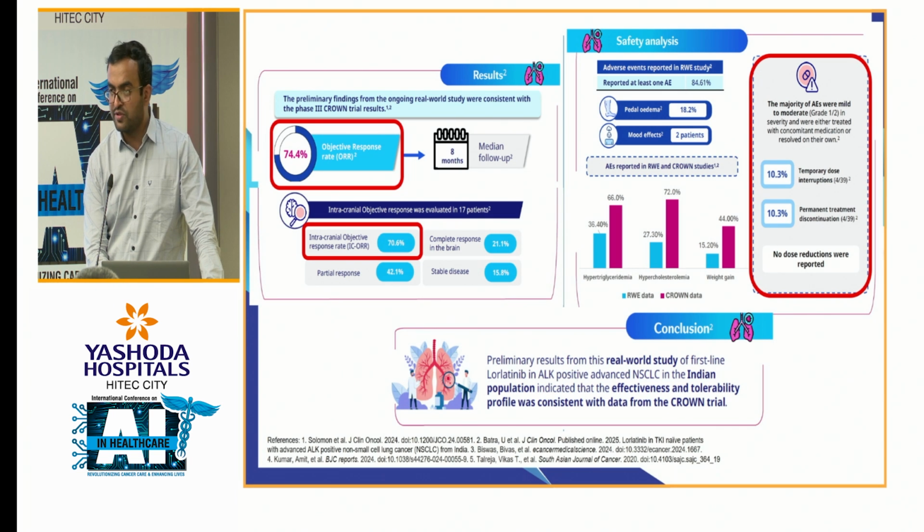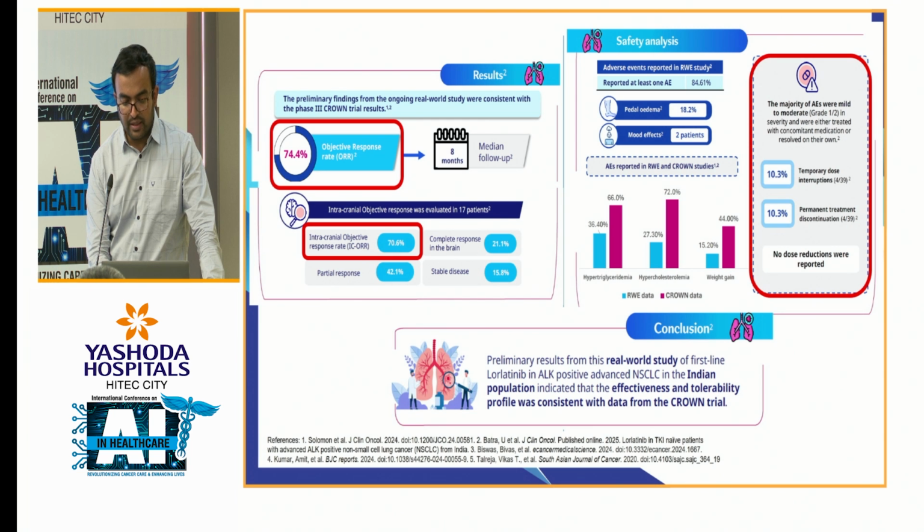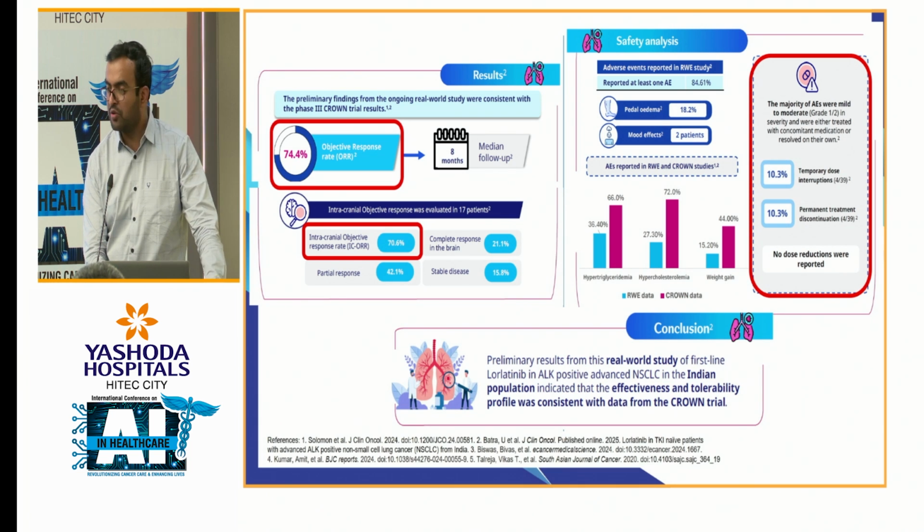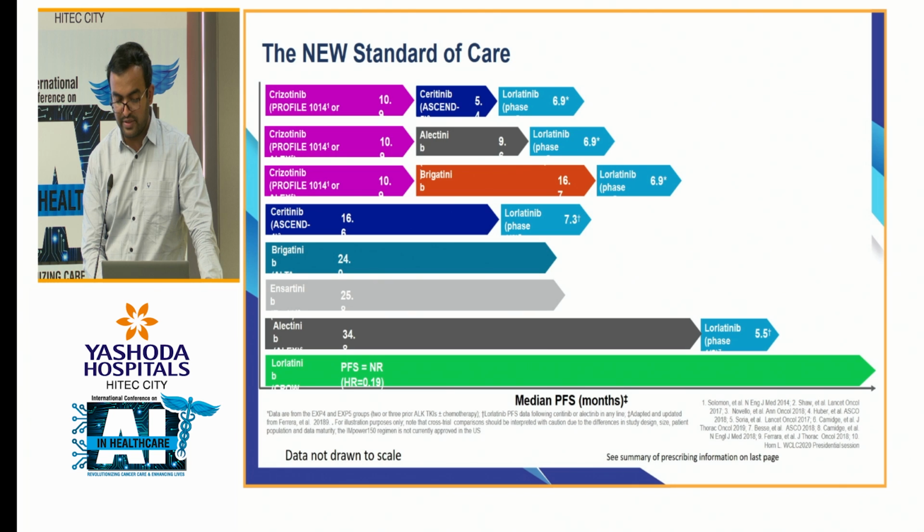The objective response was almost to the tune of 75%. The major side effects which had happened were pedal edema, mood dysfunction, and hypertriglyceridemia, and the response rate tends to be similar to that of the CROWN trial. It's almost like 70% had a very good response to this. I think the PFS and overall survival data is still pending.